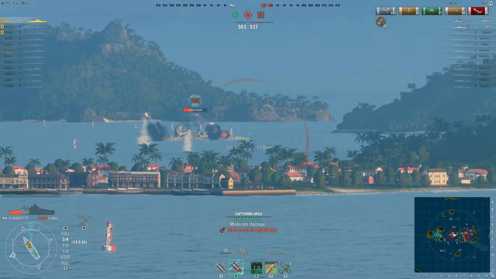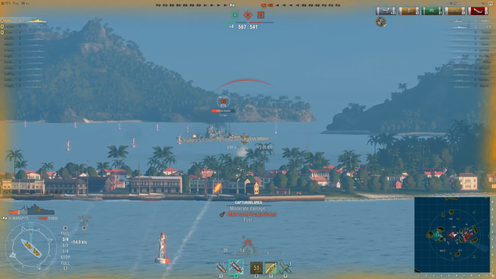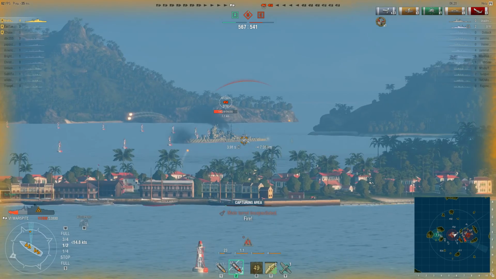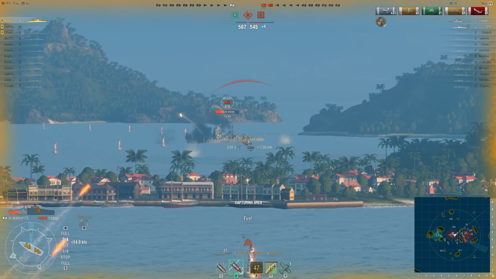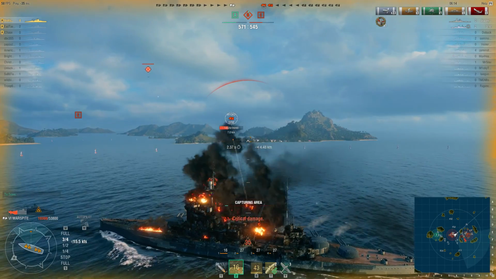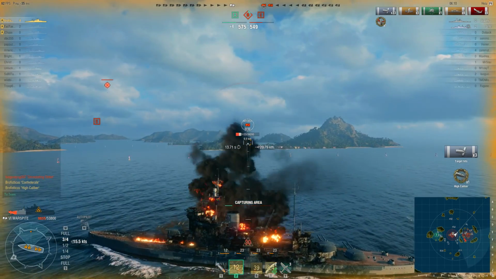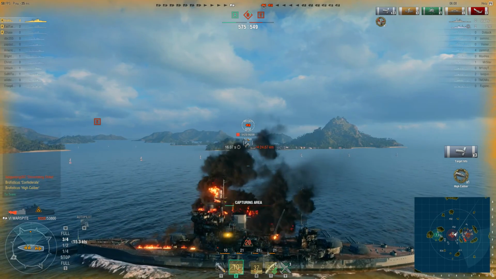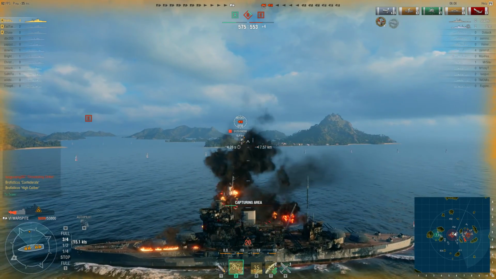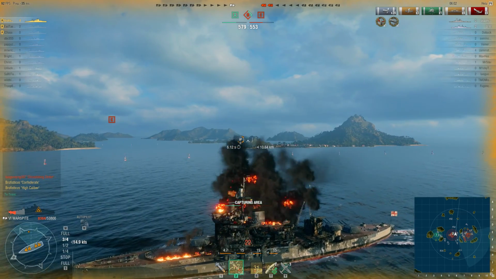Now this Miyoko is driving backwards, which makes him an easy target to hit. You can also see here he is turning his ship and he's trying to turn his guns in the other direction, and the Warspite ship itself turns faster than the turrets. So it took him a while until he could bring his guns to bear.